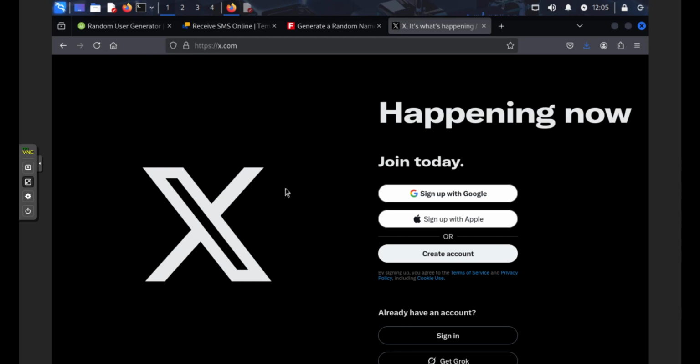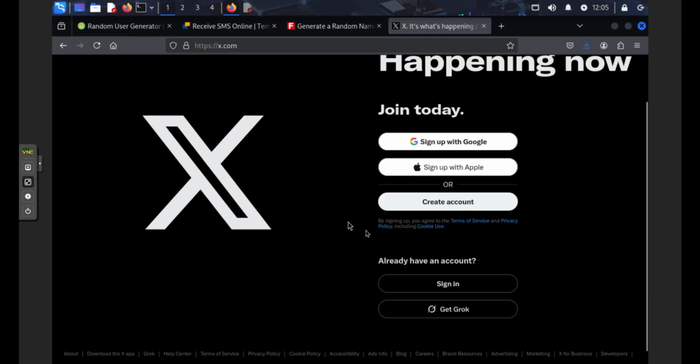So Twitter, now known as X because Elon Musk bought them, we'll be seeing how easy it is to create a fake X account. Shouldn't be that hard, should it? After this, we'll be doing a Facebook account. Apparently, I heard it's a little bit tougher, so we'll do a proof of concept about Facebook as well. Then we'll move on to any other social media platforms you think might be a challenge for us, and we'll try our best to bypass it. If we can't, we'll show you how hackers actually do it. Legally, obviously, because we want to show you how to stay safe.